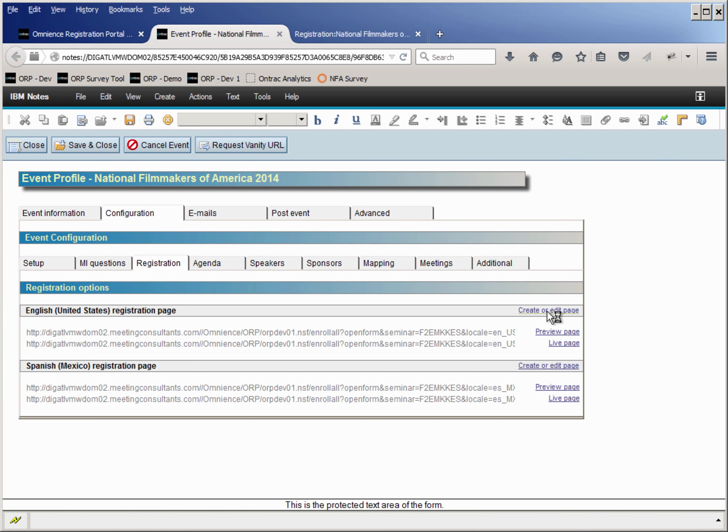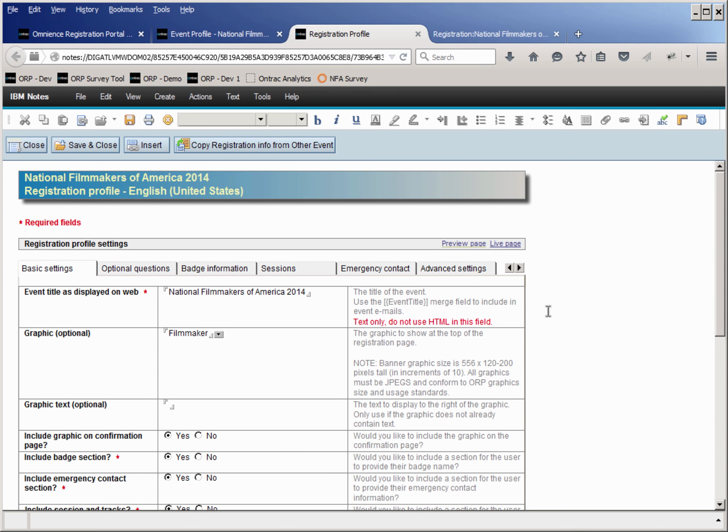So this is typically an iterative process to get all these pages like you want them, but there isn't any limit on how much you can edit them or when you can edit them. It does require an approval stage, or we have some approval processes that set the event into a production mode. We do have some checks there and some processes built in that the customer can control.